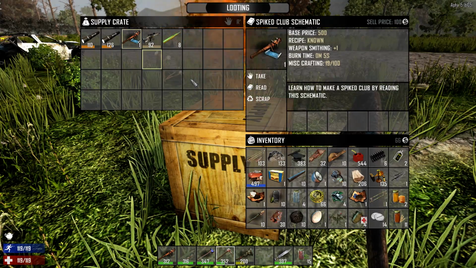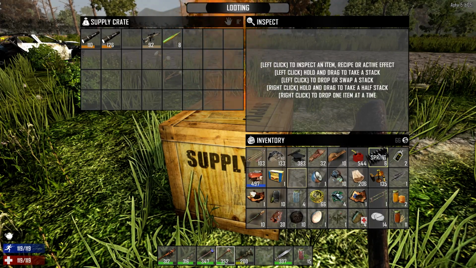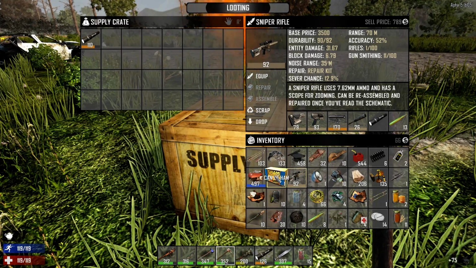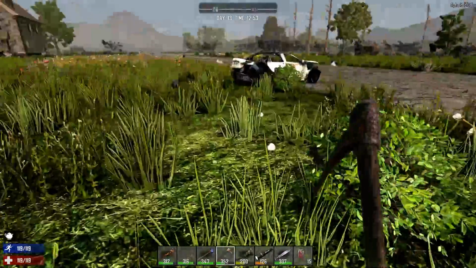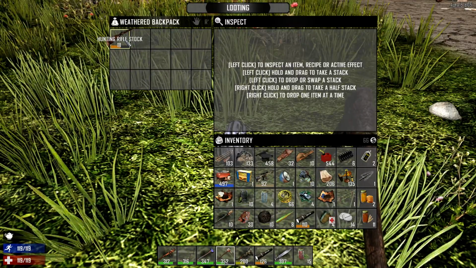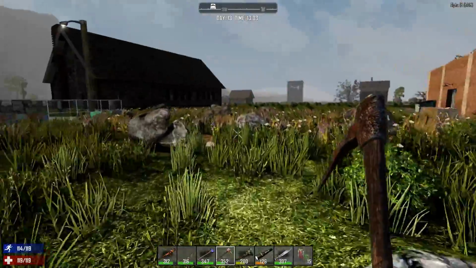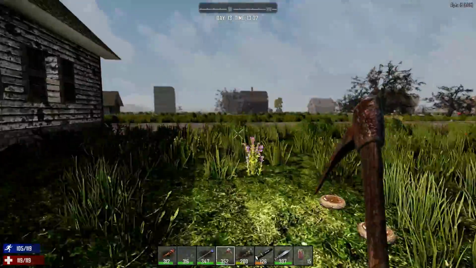I do see the sniper rifle. I want that other flashlight too, so I guess I don't take that. Boom. Hunting rifle stock, I've already got. Oh, chicken. Look, more lead. I'm gonna have to come over here and get the rest of these boulders sometime. Man, I got so much looting to do. I think I'm gonna spend all day looting.